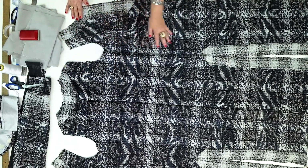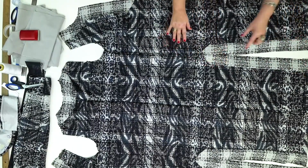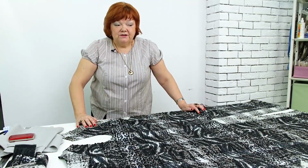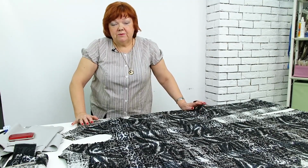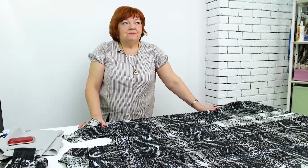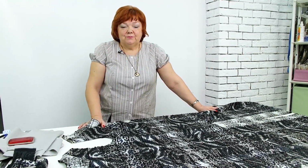This is the front part of the coat. This is the princess seam. This is one of the slits. It's edged with the details cut off the wrong side of fabric. I strongly recommend you combining fabrics when sewing garments. You can combine different colors or even different types of fabrics. This is a perfect way of being different and beautiful. As I've already said, I'm tired of working with modeling fabrics. I try to show you more of the garments I sew for myself. Practice makes perfect.